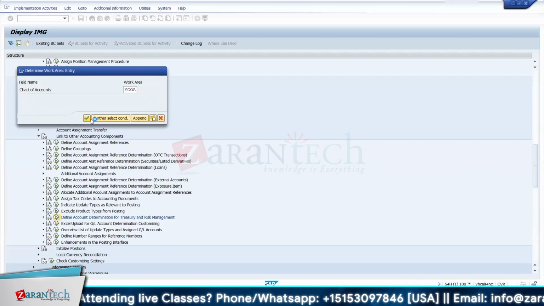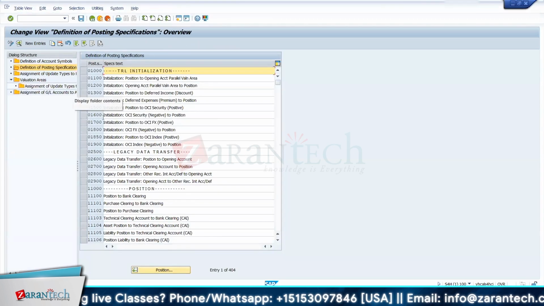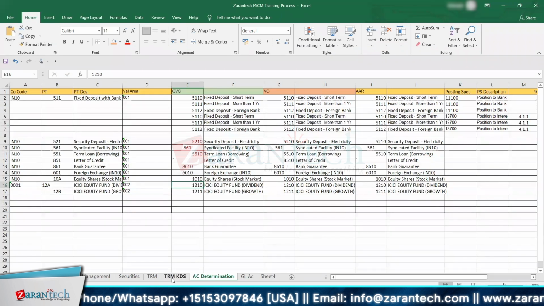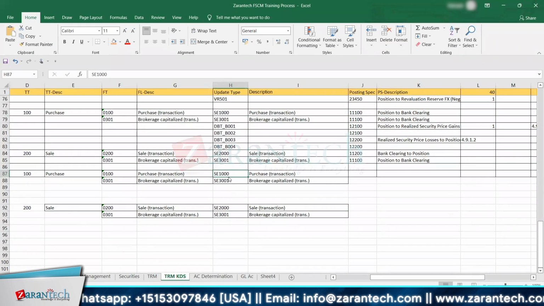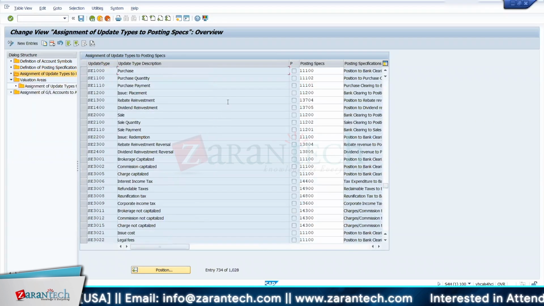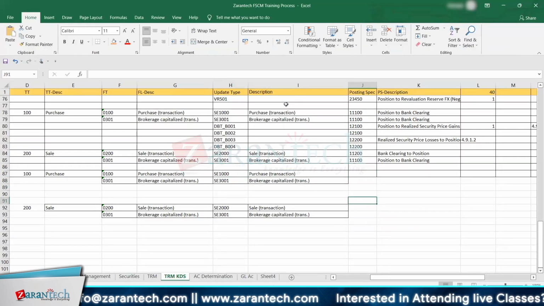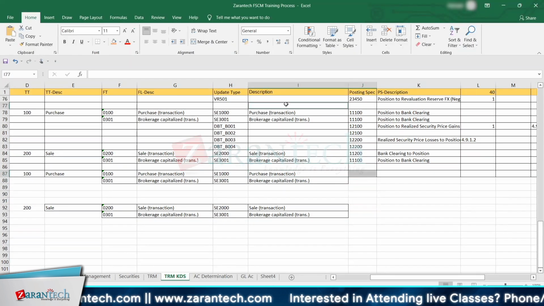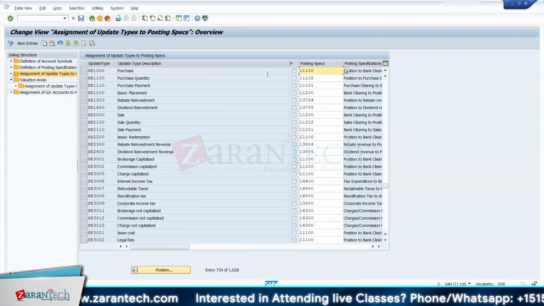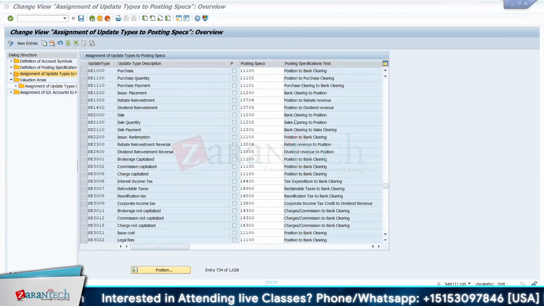Okay, and here first we need to check the mapping, right? So in the KDS we have update type AC 1000. So let us go to the update type. Posting specification we have 11100. So position to bank clearing.